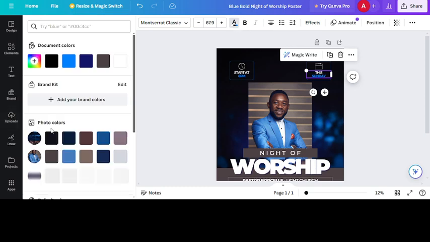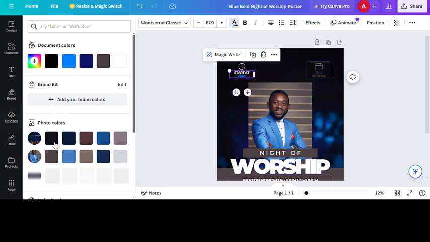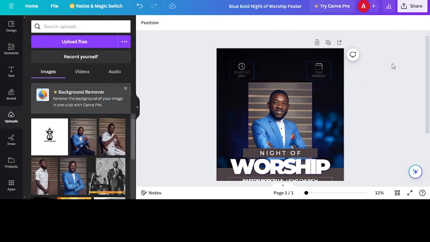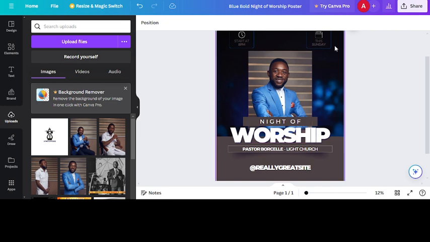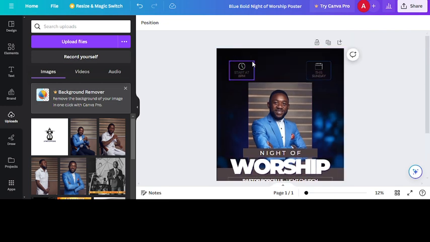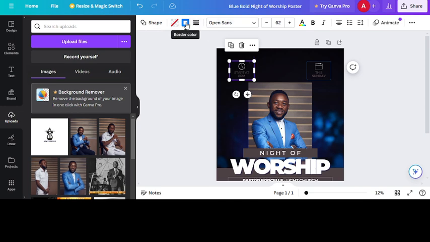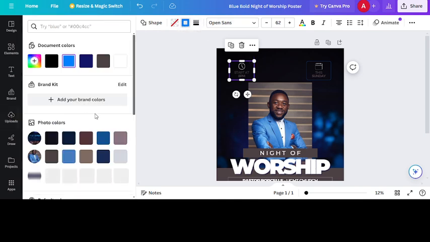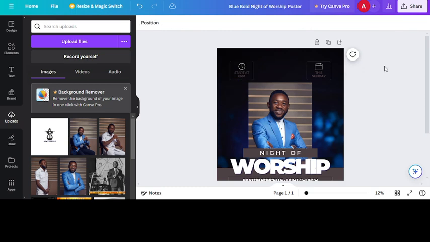So it's given white and black. Just gonna make it like, all right. I don't know if that's seeming cool. And this box as well as blue. I'm gonna click on that box and click on border color and change this border color to brown as well. So I'm changing our blue to brown. So I just clicked on change also.